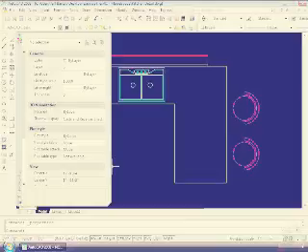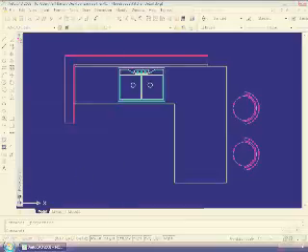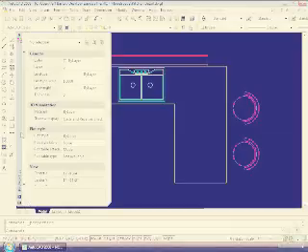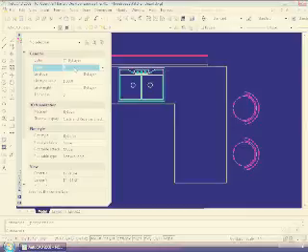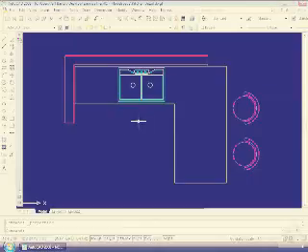Auto Hide icon. If I do that, the palette collapses down to just the width of the mast. This means I get as much screen real estate as possible to do my drafting. If I wish to use my palette at this point, all I have to do is hover over the mast, the palette will open up, and I can click and do my changes, do whatever business I have to, and if I move off of the palette, it will return to the collapsed state.